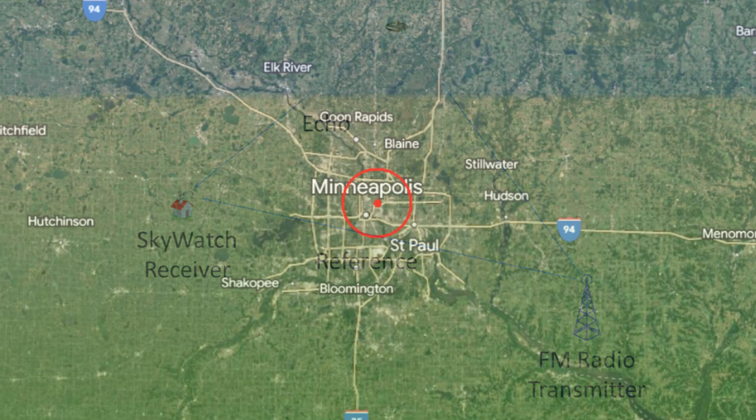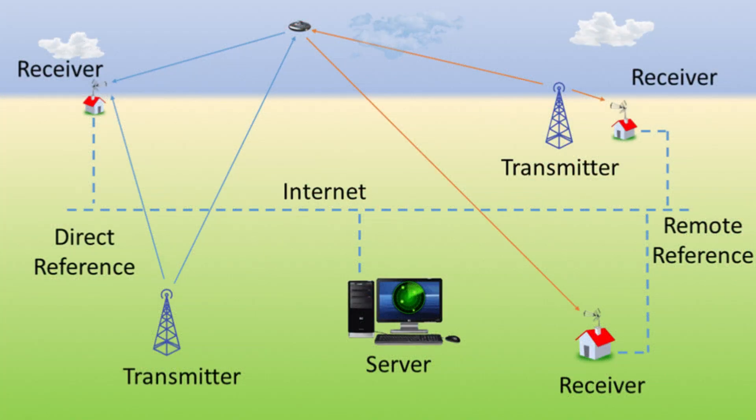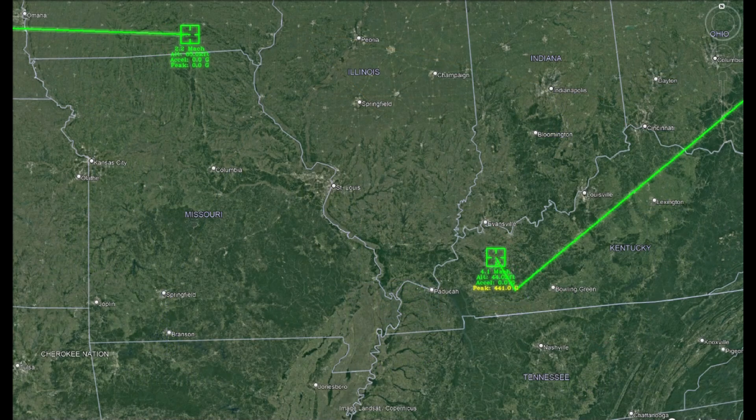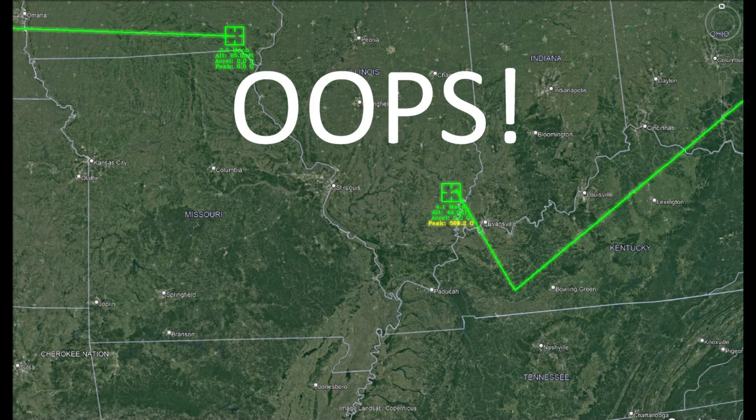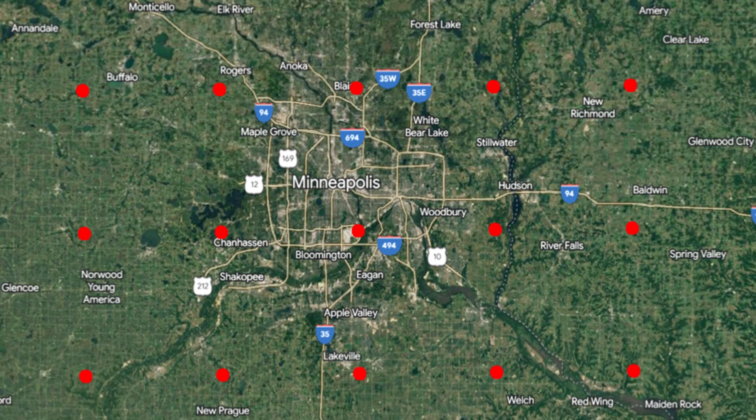The ideal solution is passive radar. Passive radar can detect objects up to 100 miles away. It operates day or night and is not affected by clouds, rain, or fog. Combined in a network, they accurately measure object position and velocity to form kinematic tracks. Because of the exceptional range of passive radar, nationwide coverage would require a grid of only about 10,000 sites.